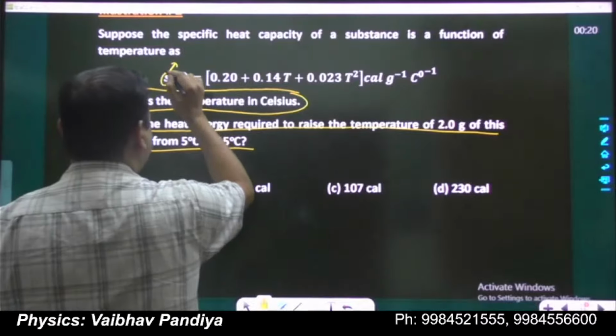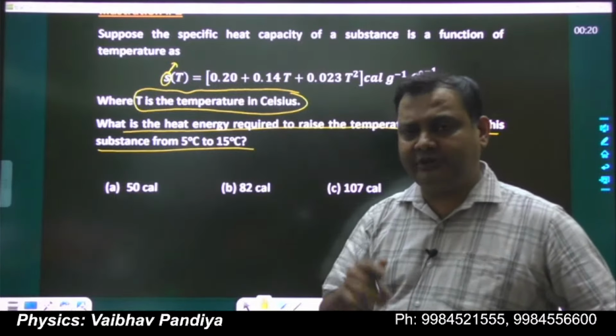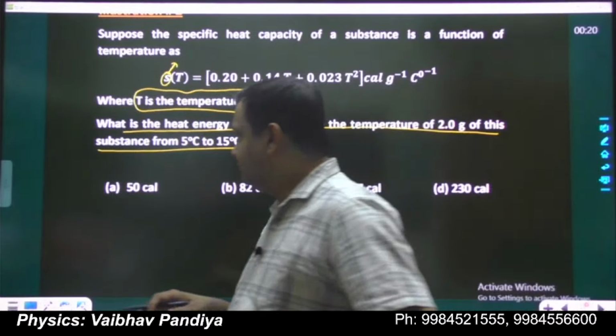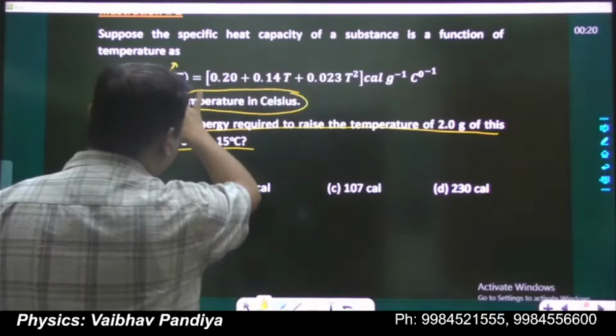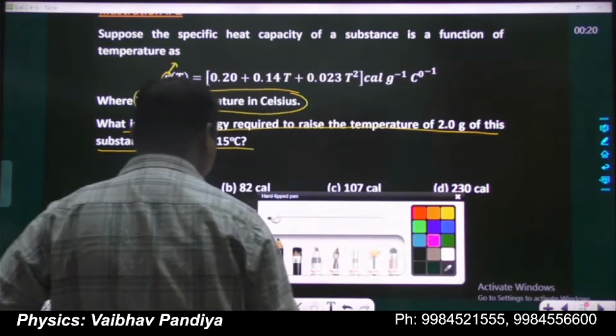So again, you can see here it is given S. Sometimes, standard notation for the specific heat is C, but often in some problems we are given the value of S. That's why in this problem particularly I've given S. So make yourself acquainted with the notation. Sometimes S is also given. You can write a C in integral, no problem.